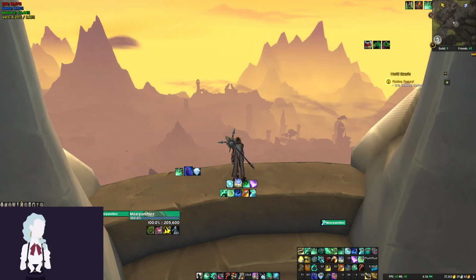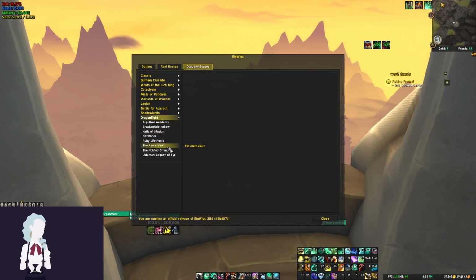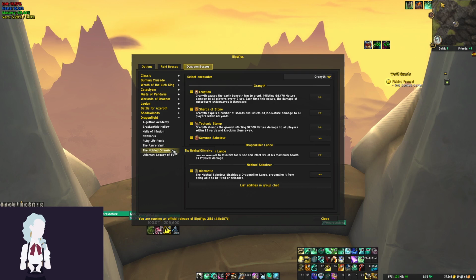Hey, Cookies here. We are going to go over our BigWigs settings for the Nokud Offensive. Going to start out with each of the bosses, and as a quick preface, the essential setup tip that I recommend is that we want to identify specific sounds for specific situations. So, for example, dangerous debuffs on ourselves, or frontals that the mobs do, things like this.